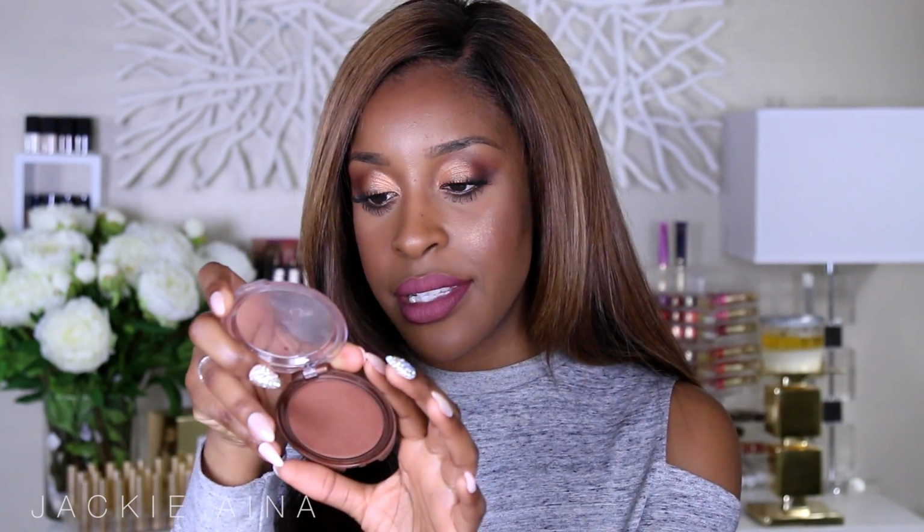This is the darkest one. It's in the shade Q120, aka Ebony Bronze. I love this one. I've been using this one for years. It's also great to put in your kit, and I can't see why this wouldn't work on a multitude of different skin tones. Even if it is your skin color, it will still add warmth around the perimeter of your face. So I can definitely see this as a multi-useful product for a lot of you guys out there who think bronzers are not dark enough. Girl, yes they are. And they come in CoverGirl Queen Collection.